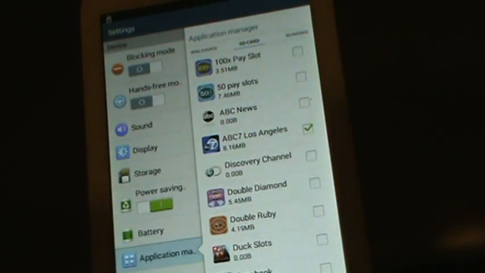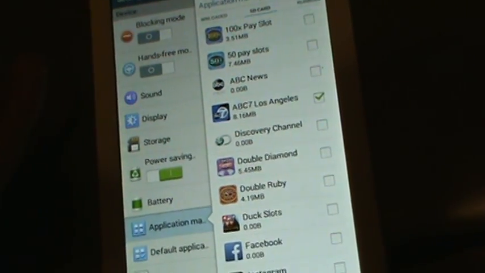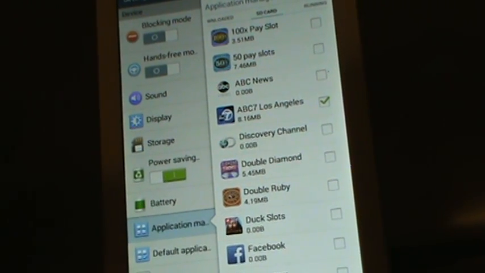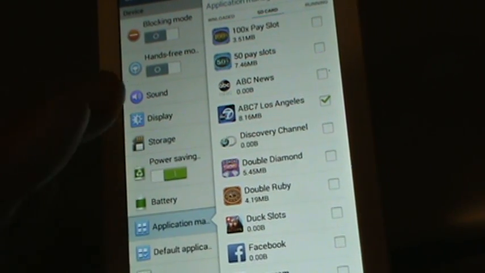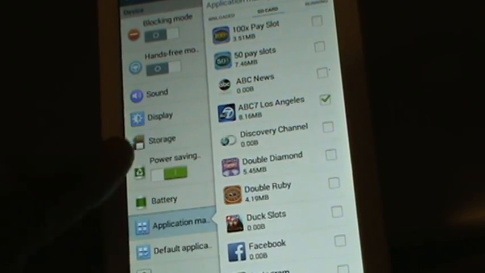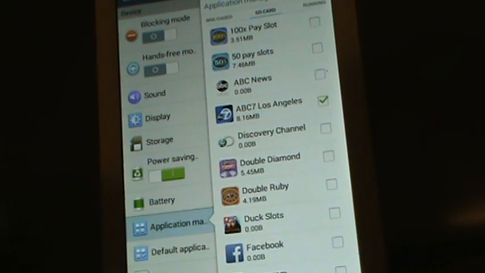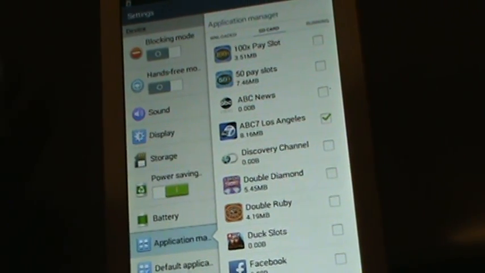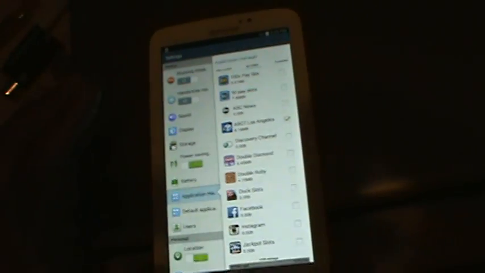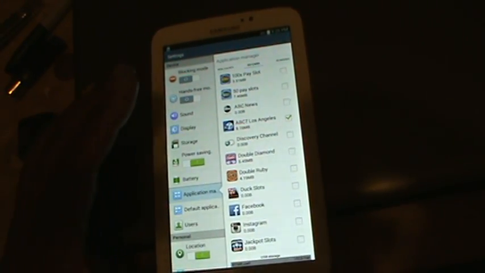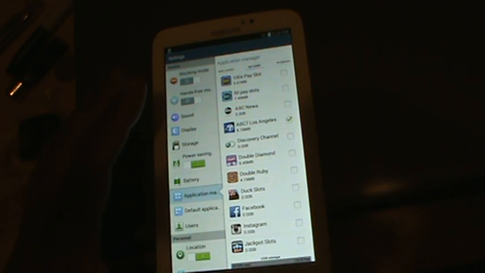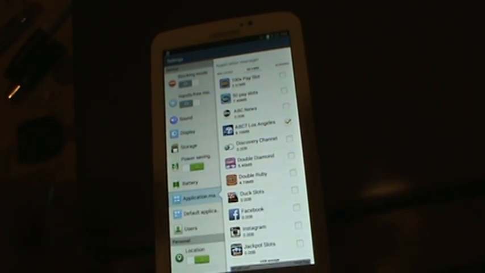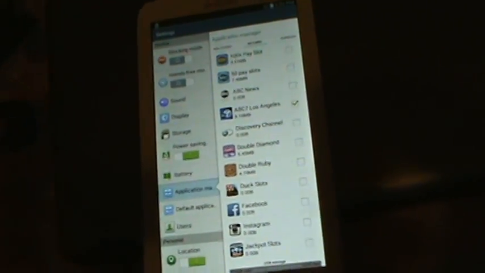Now in this situation, when you take your micro SD card out, you can put it in your phone if you have a Samsung phone or any phone that has a micro SD card. And then your applications, your apps will go with you. Also, remember your pictures are on there, so the bigger your expandable storage is, the better. So that's why I would recommend you getting a 64 gig micro SD card for this tablet or your Samsung Galaxy phone, whatever phone you have.